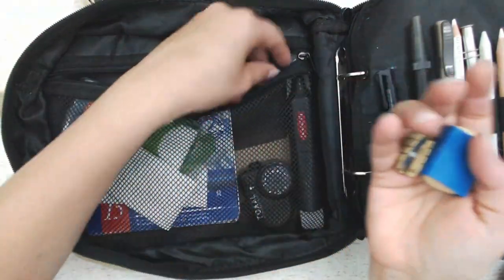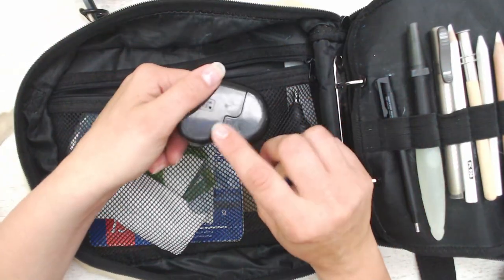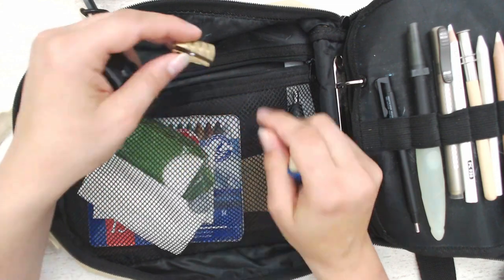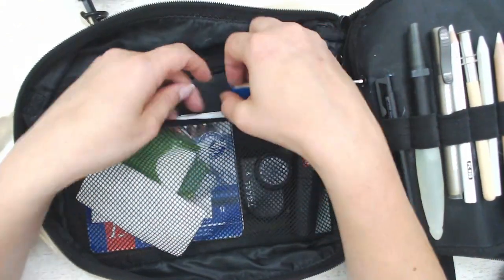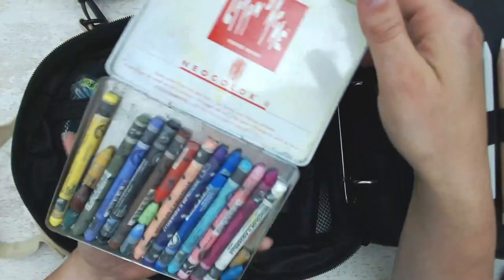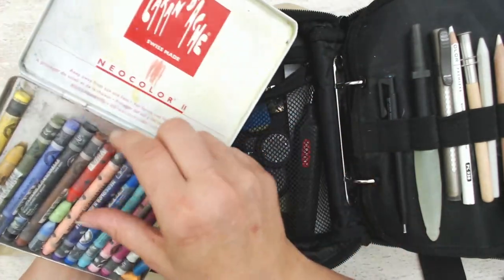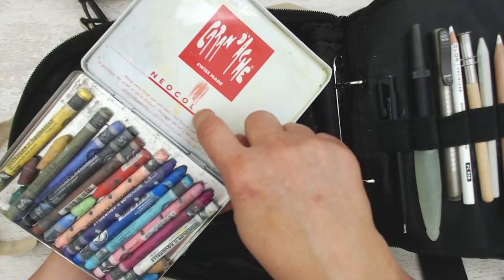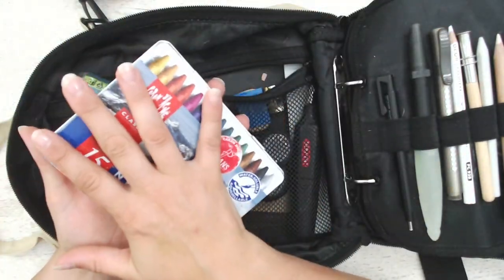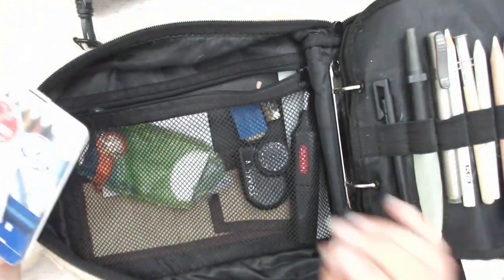Goodies like erasers and sharpeners. I have my electric eraser in here and a sharpener that can hold the shavings. But when I'm at my destination, I always like to use this one because I like it so much more than the Tikal one. I have my first set of Neocolor 2 crayons in here — it's used a lot, you can see. I like to use the lid as my palette. I just scribble some crayons down, pick it up with my water brush, and I'm good to go. The only thing you need besides it is some paper tissue to clean off your water brush.